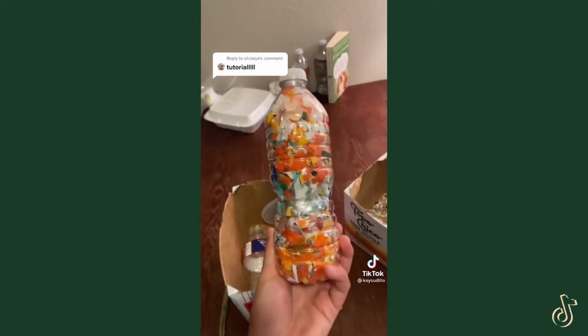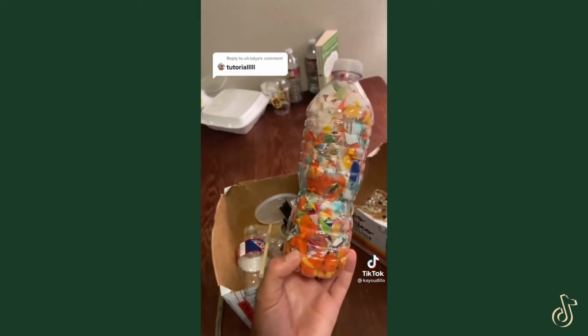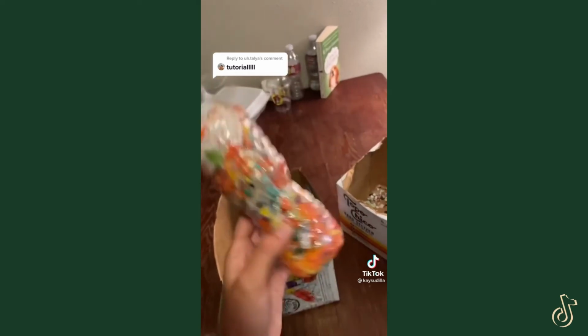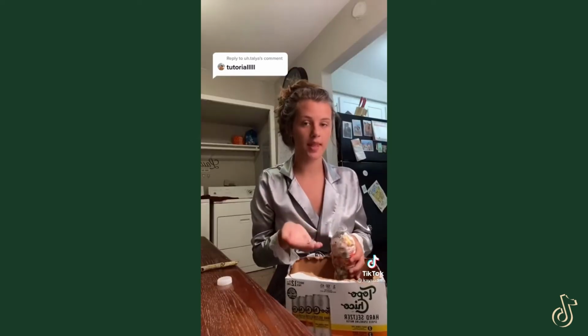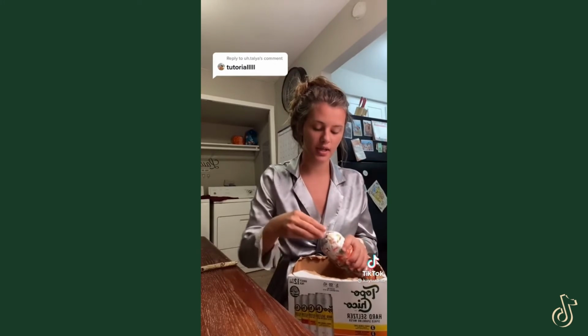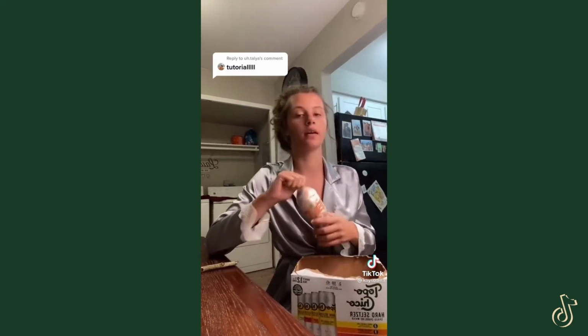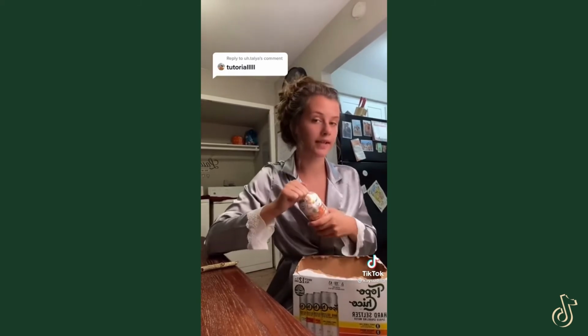And essentially this just becomes a building block. You can use this in structures or modules. You can also donate them to other countries and people use them to build there also. And then you just put them in the bottle. And I'm sure there is a much more efficient and faster way than using your hands. Maybe use a funnel. This is just the way that I like to do it. But yeah, I plan to use my bricks for garden furniture for myself. But I also think donating it is a lovely idea.